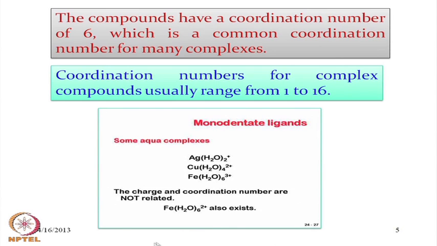So, what we are discussing first will continue in our next class also, that we will have some monodentate ligand, that means one point of attachment to the metal center, giving these species basically, and there is no charge. So, the charge on the species and the coordination number, these two are not related to each other, and we can have this particular species where ferrous ion can bind 6 water molecules, that means the coordination number is 6. In this case the coordination number is also 6, but the charge is 2, and in the other case it is also 6. So, we have introduced something like the denticity of the ligand, what is ligand and the metal center, that we will elaborate more in our next class.